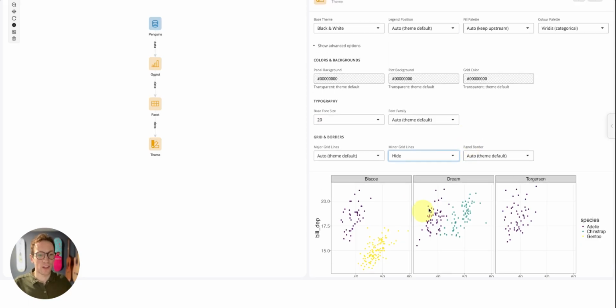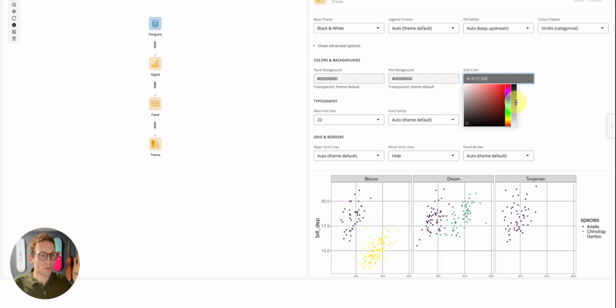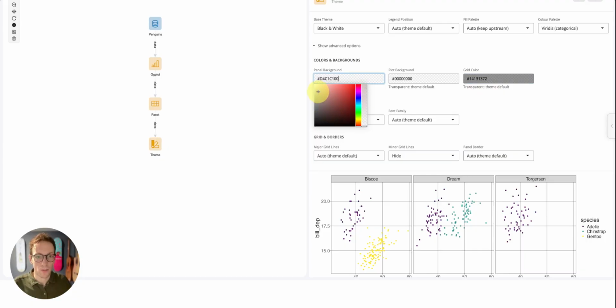And finally, let's say we wanted to add some color to our plot. The panel background will change all the color in the panels. The plot background will change all of the color in this plot area. And the grid color will change the color of these grid lines. So let's say we want to make our grid lines slightly darker. First thing we do is pick a color. So let's pick this black color, and then we put the transparency up to where we want, and we'll see the plot automatically updates. Let's also say we want to add a panel background color. Let's pick some kind of light gray color. Again, we pick our color and then slide the transparency value on. And now we've created our own custom theme.